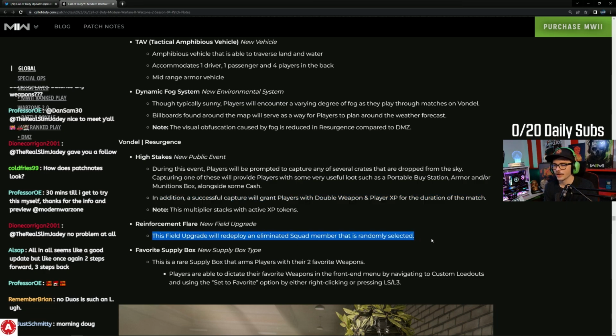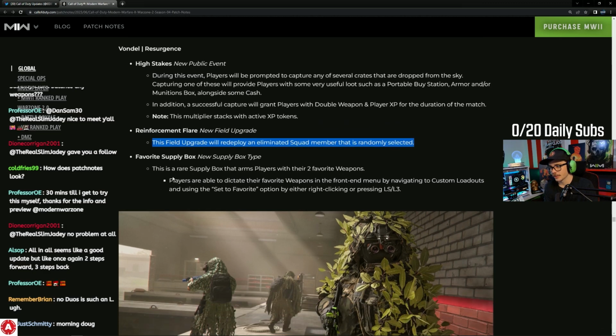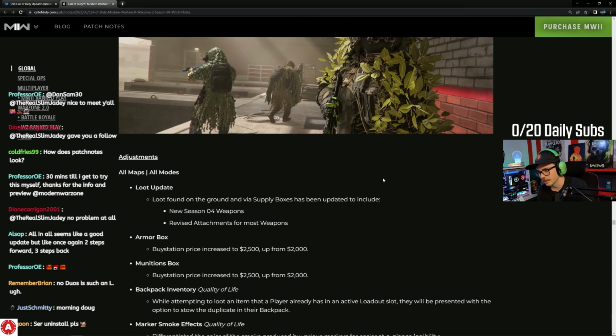The reinforcement flare is the new field upgrade. This field upgrade will deploy an eliminated squad member that is randomly selected. Like I said, if you watch my footage of the first ever win on Vondel, you will see that we used that to get the dub. And the favorite supply box is a rare supply box that arms players with their 2 favorite weapons. You're able to dictate your favorite weapons in the front end menu. You just select which loadout is your favorite, and it'll select which ones are your favorite.